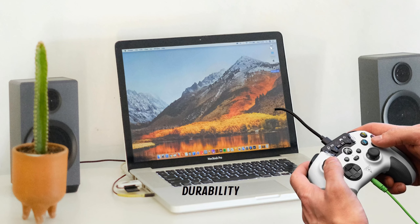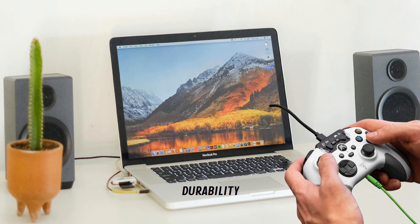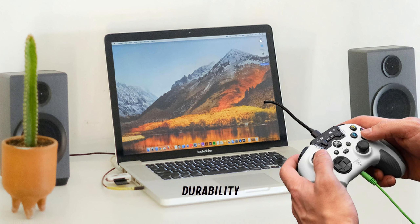Audio enhancements bring your games to life, offering an immersive experience that amplifies every gunshot and footstep. With the Recon, strategic advantages are in your hands, thanks to features like remappable buttons and superhuman hearing. Adjust settings on the fly for a tailored gaming experience. Note its compatibility with your system and the advantages of wired connections, such as minimal lag. Its durability, matched with Turtle Beach's audio expertise, makes it a compelling option for gamers seeking precision and immersion — it's your key to a deeper gaming experience where control meets innovation.